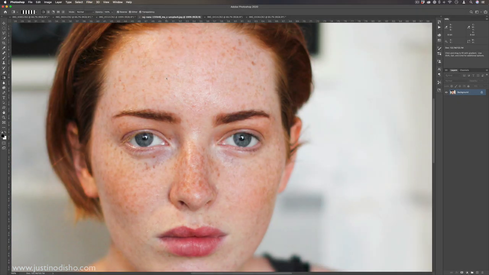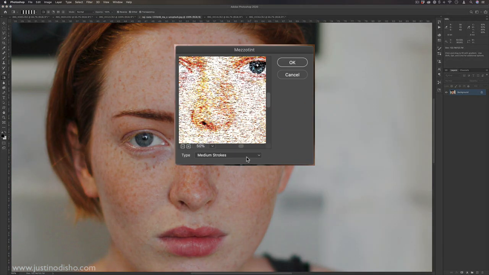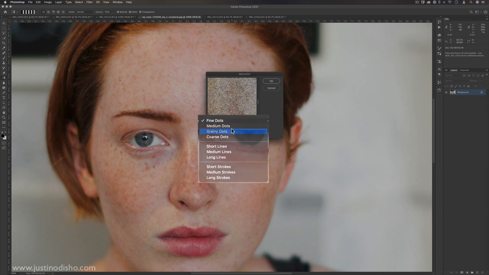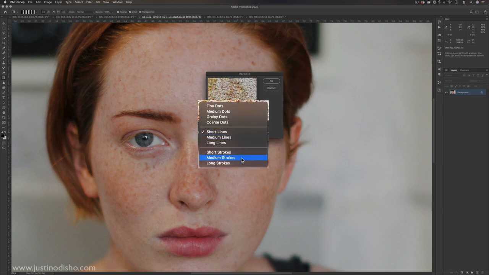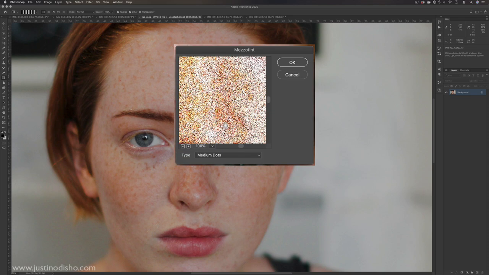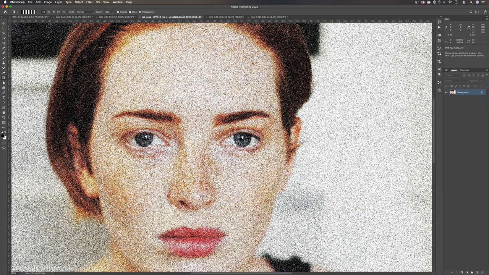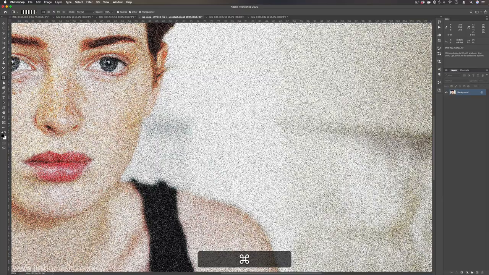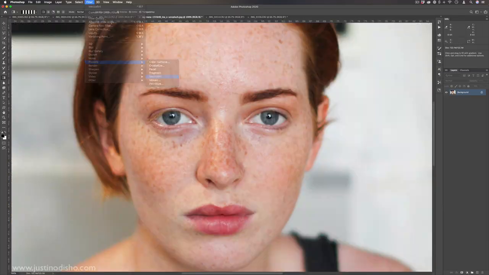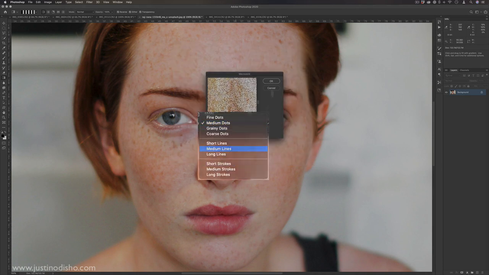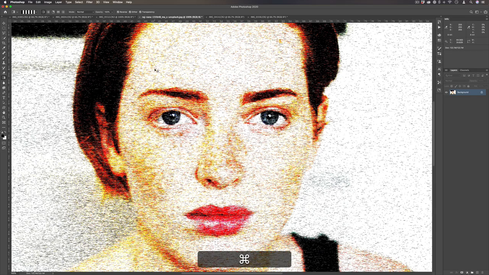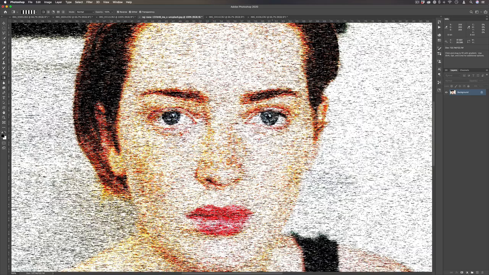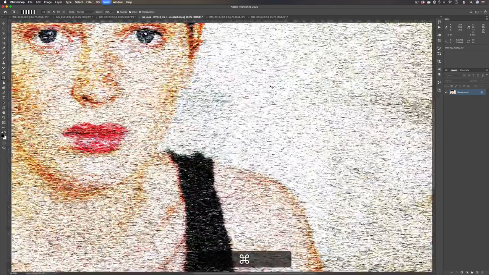The next one we have is mezzotint. Now this is a cool artistic touch. In the pop-up box, we can choose the type of stroke that happens. So we can change our photo into fine dots or grainy dots or different lines and strokes. For example, if I just did medium-sized dots, press OK, you'll see that it splits our image into these dotted clumps. It can almost make it look like a pencil drawing or a dotted drawing. Another example, just to show you what the lines might look like, if we do the lines, this is what those look like. Or if we do the long lines or the strokes, this is what those look like. So just different variations on a similar type of effect.